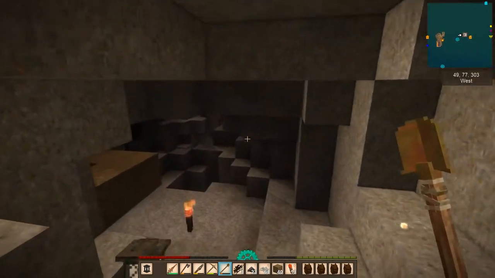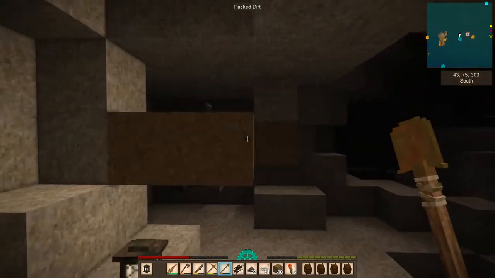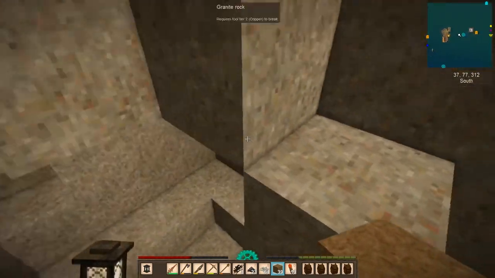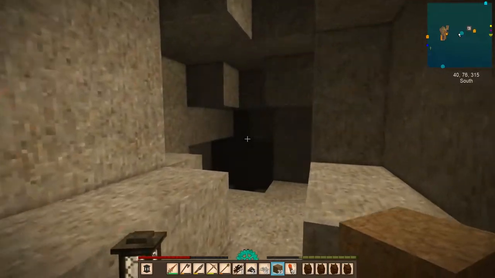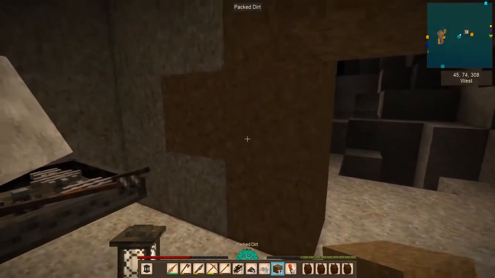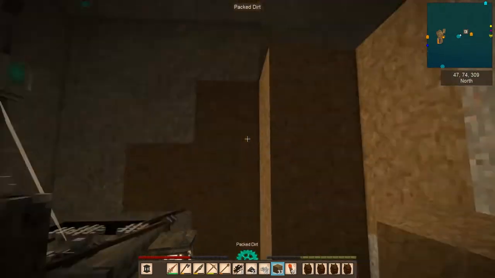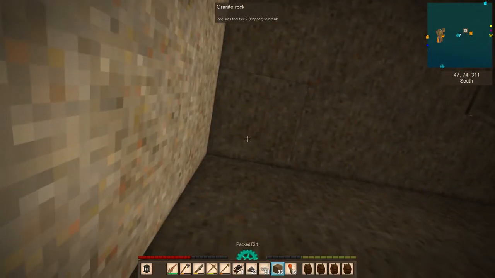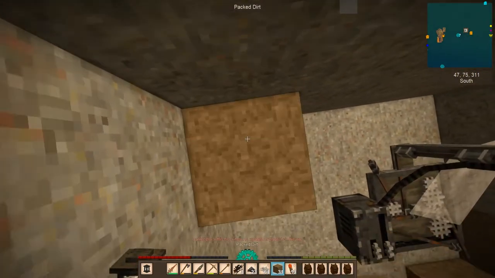I don't remember how to do that though. So maybe we just dig our way out? I don't know, I mean, we could. Nothing really saying we can't. Actually, yeah, you know what? Let's do that. We're going to do this because I'm a smart guy. We're going to dig up, up, up, and away, and hope that we have enough dirt for this.